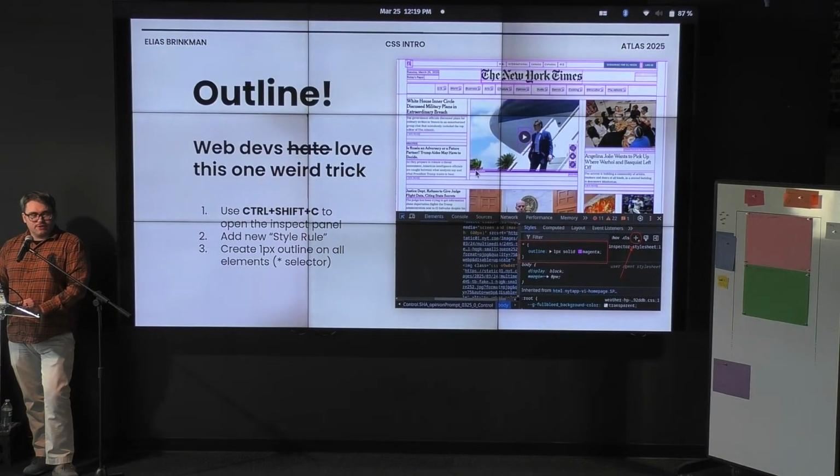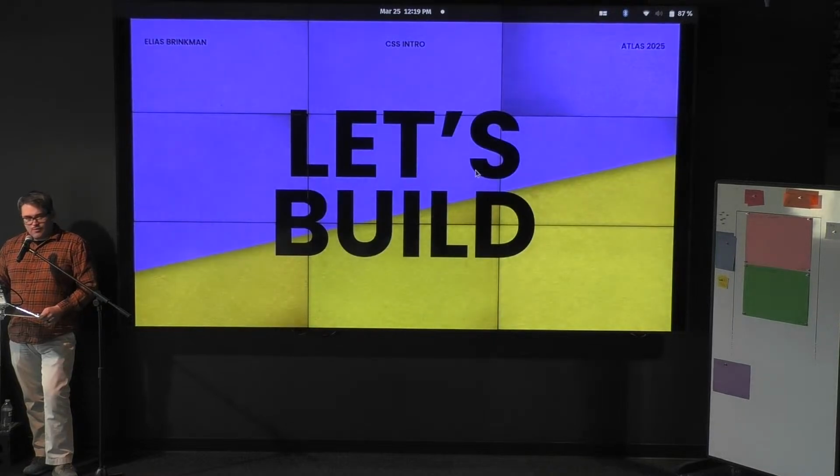Yeah, absolutely. I just wanted to start out with that to show an example. But the main thing I wanted to go with today was a little activity where we're going to build a rough outline of a website. Basically, this will be our mock that we will be building together.